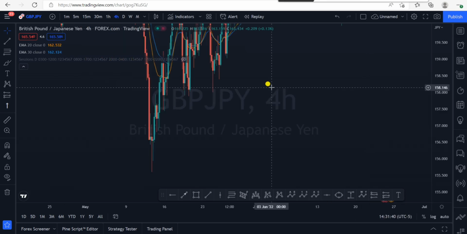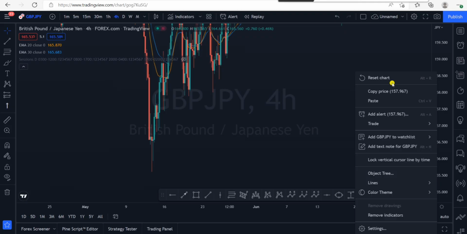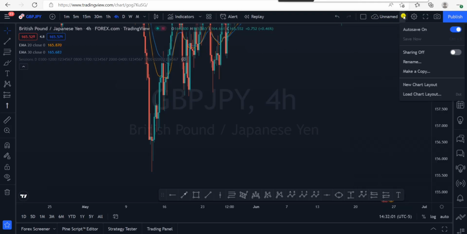Right now, if you want to set an alert, you can right click on the chart and set alert right here. Right click there, that's where the alert will be. You can show details of the alerts over here. You have your undo button, your redo button, and you have the save right here, automatically saved. You can even take off the auto save, etc.